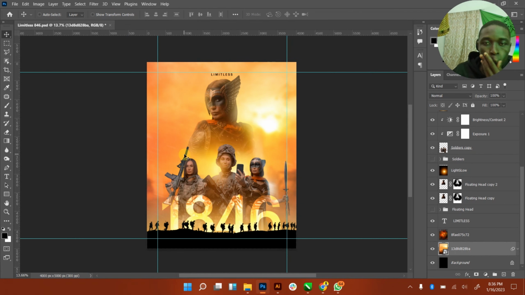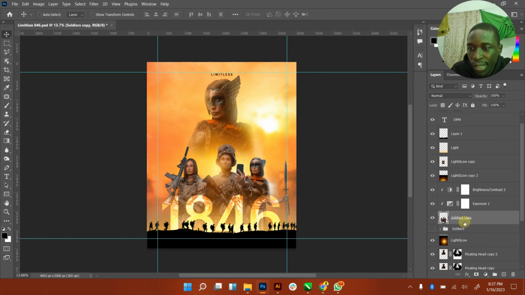Let's now start doing all these mini edits. First thing first, light is coming from the back of the soldiers. They are not female soldiers; they are soldiers. Light is coming from their back, right? So it's going to reflect. Let's quickly do that. Selecting soldiers, create a new layer, title it light. Let there be light, and there was light.